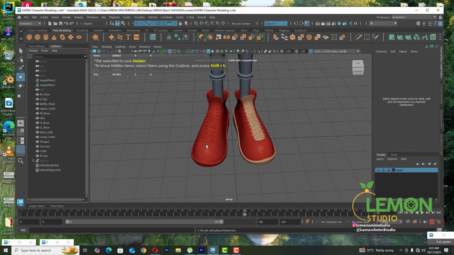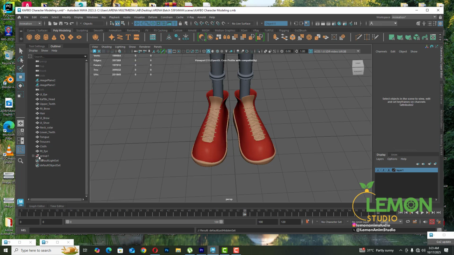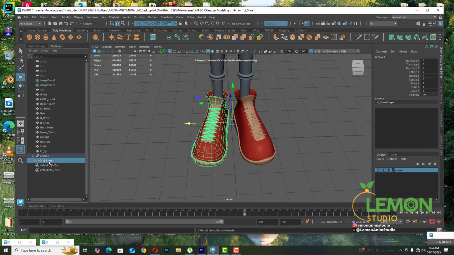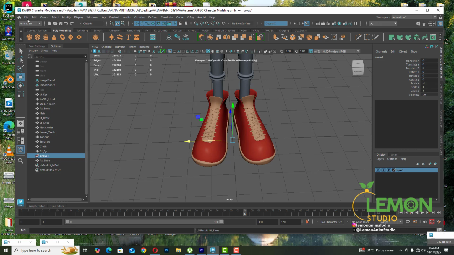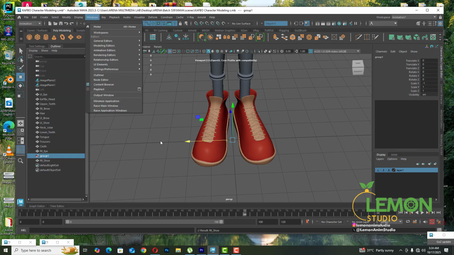Control H. And I'm going to grab these, delete, Control Shift H to delete the one in the group, so I can do Shift P to ungroup it, and I can call this one, I'll remove the name, then I'll call this one the right one. Then the group can be let go or probably just deleted. Let's delete our history.